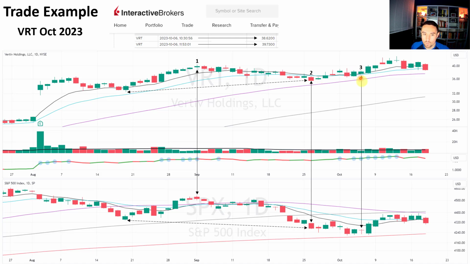Then at point number 3, what's stronger? Well, the S&P makes a lower low and sits here on its 200-day moving average with a pretty much inside bar shakeout demand tail, so a doji hammer type candlestick there. But VRT has put in an inside candle sitting on its 10 21 EMA. It's built this little kind of low pivot in here. Look at all the 52-week highs. One of the strongest signs of strength a stock can possibly give you is a 52-week high, and it's still in the base on an inside bar. That's ridiculously strong. It's telling you the market is going down, but the market weakness cannot pull the stock down. It's really, really strong. It's a really strong stock.